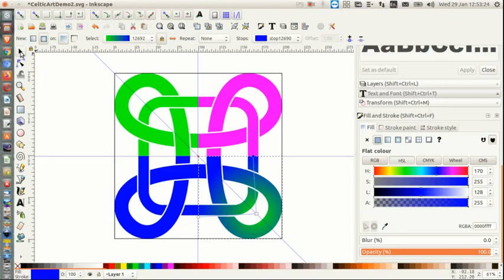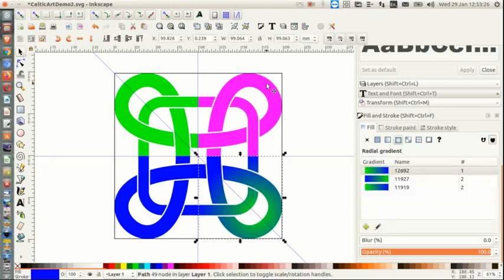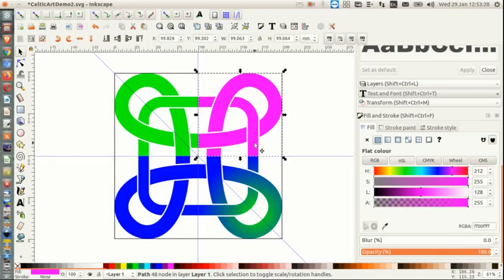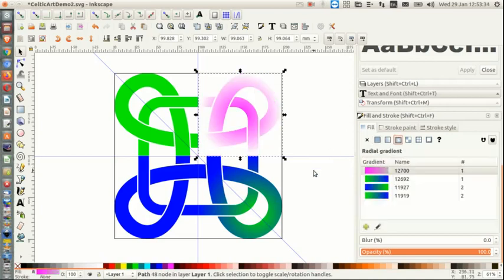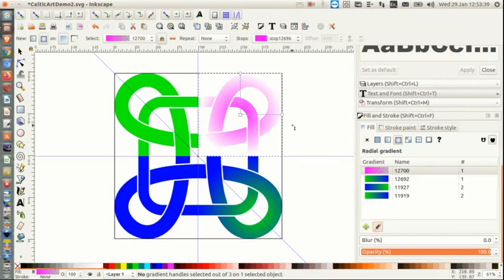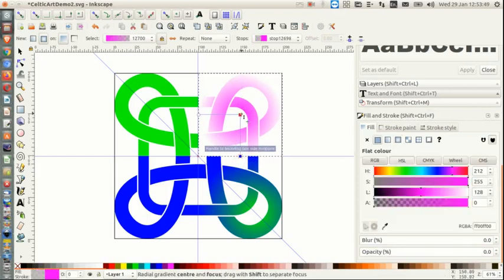Now I'll go back to the select tool and do the same on this one. So I'll click on the radial fill and click on the pencil, rotate these around so that they're in the 8:30 position.